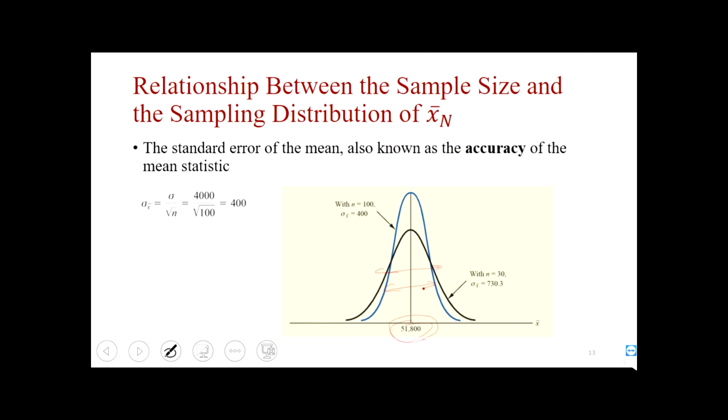So the standard error of the mean is also known as the accuracy of the mean statistic, and it is given by this formula over here. And as you can see, as your sample size grows to infinity, what will happen to this? This will go to 0, right? So you are very much accurate. Usually we say that this converges in mean squared. I don't want to go into the details about it. I just want you to understand the basic concept of increasing your sample size, and why it is very important that the more data you have, the more accurate you are to the true value.